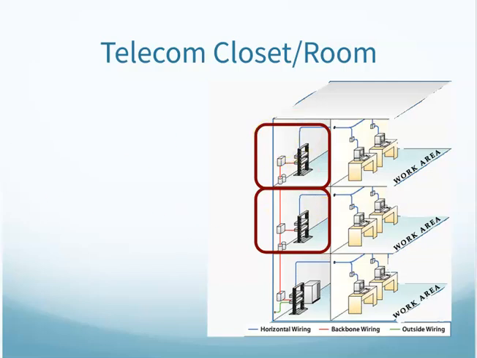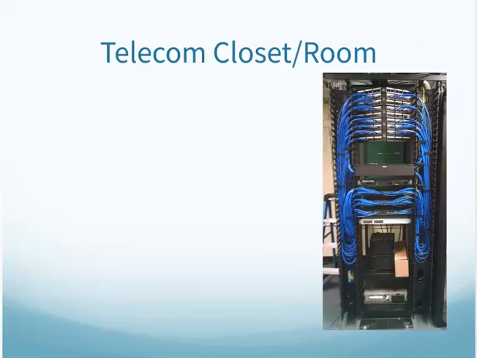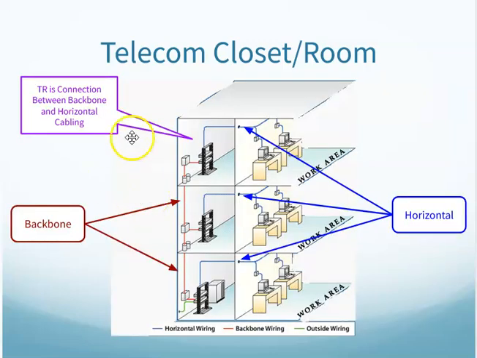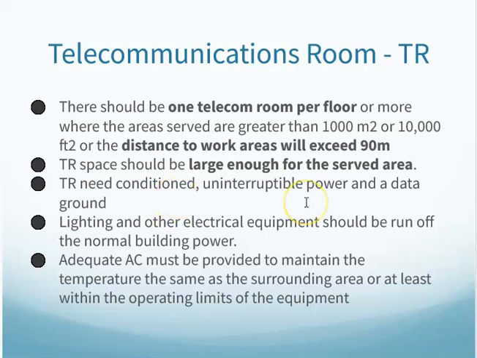So again, we're talking about this area, interconnection, horizontal coming into the patch panel here, switches here to connect into, and then backbone cabling to other closets. So this type of arrangement, this type of closet, and this type of space. The interconnection between the horizontal and backbone. That's the area we're talking about. Again, one telecom room per floor, unless the area gets too large, basically cable distance gets too long, then you might actually need two closets on a floor, maybe one on each end if you will.